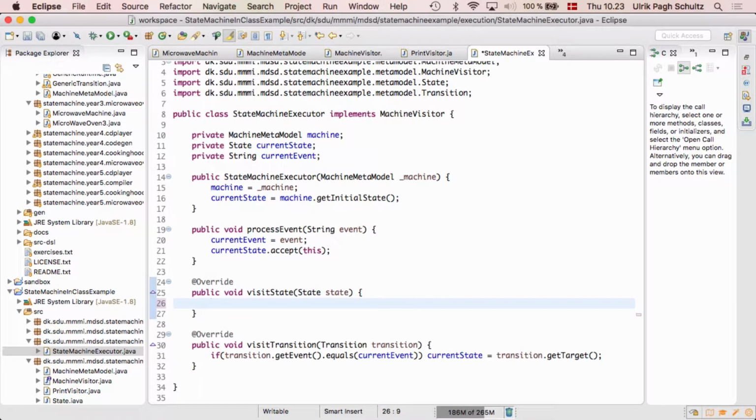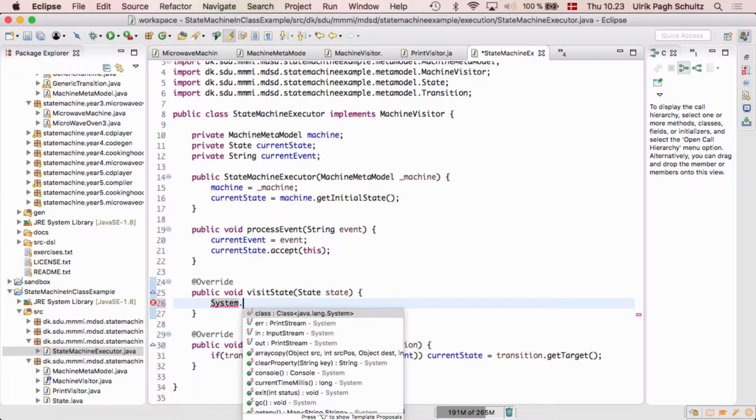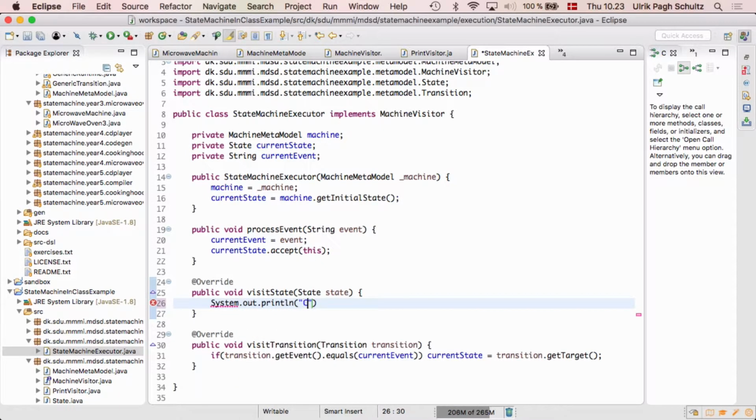So let's just do something. We could do System.out.println: trace, in state plus state.getName plus received event plus current event.